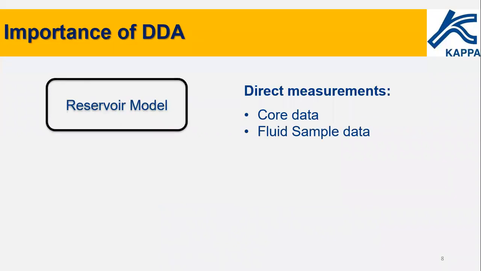How do you make a reservoir model? You need a couple of data. How do you measure what exactly the properties are? We always go for the coring job. You must have studied and read that during the drilling process, they go for sidewall coring, or they try to take the cores out of the reservoir.